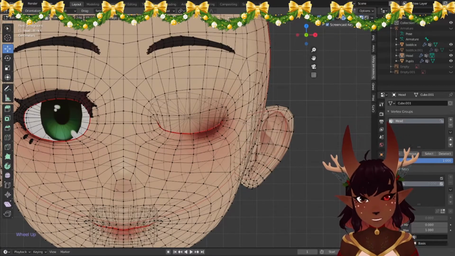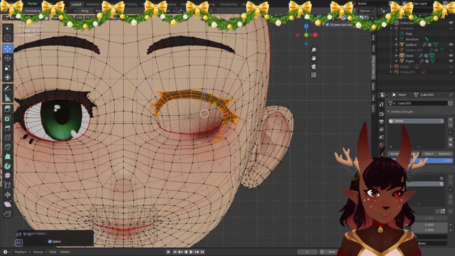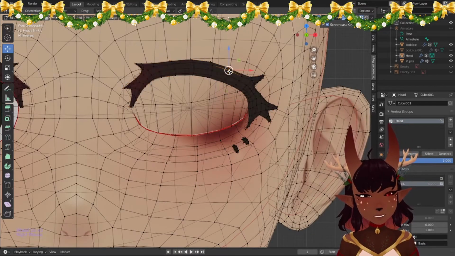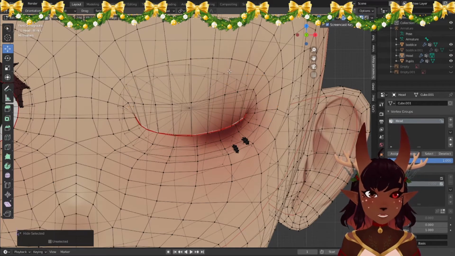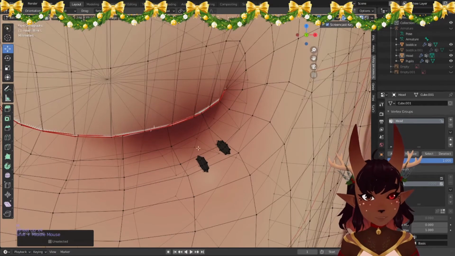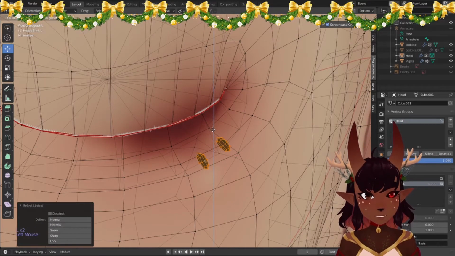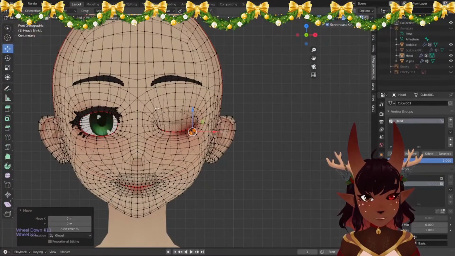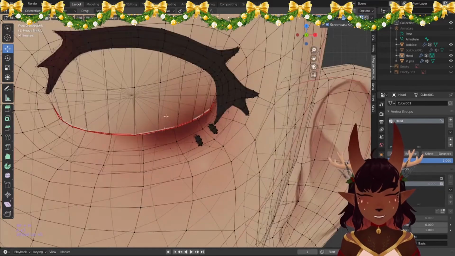Much easier to work with when you have a mesh like this. So I'm going to hit Alt H. I'm going to select this top one, L, and H to hide. I'm going to select this and this. Bring it up a little bit. And Alt H to unhide again.